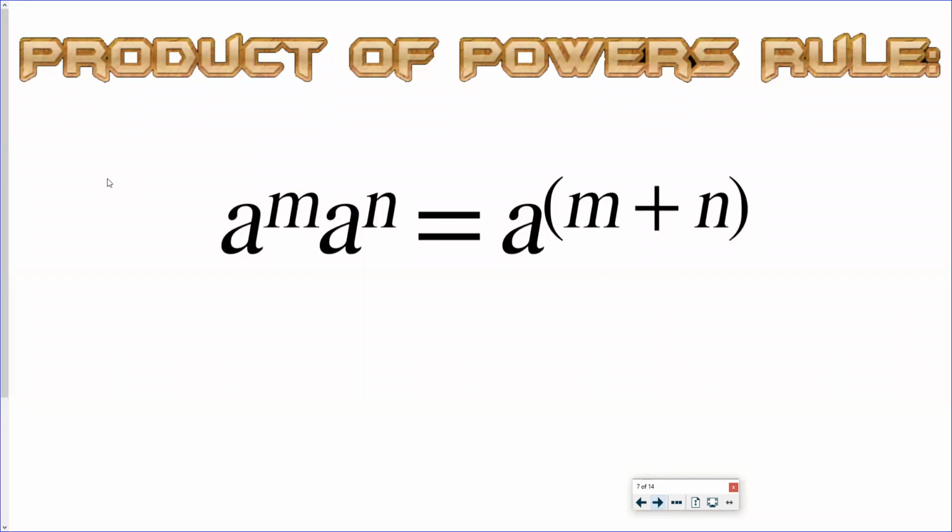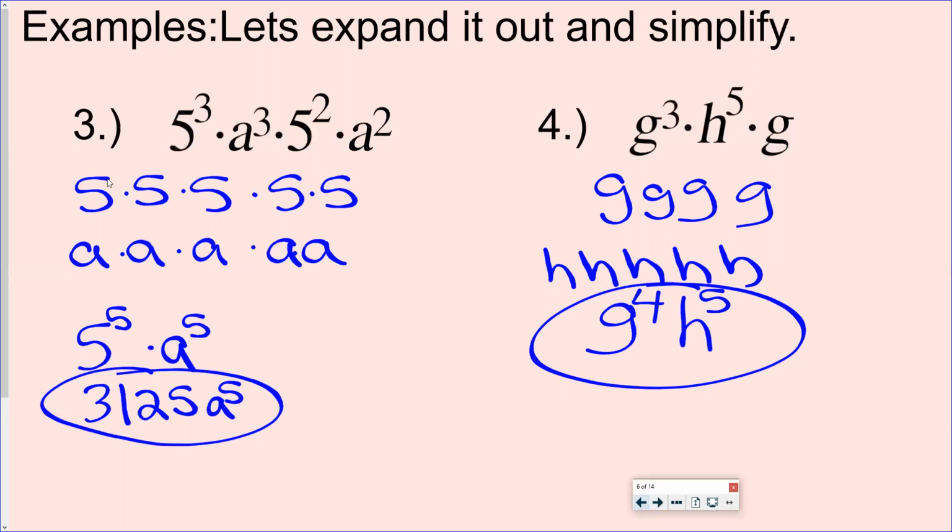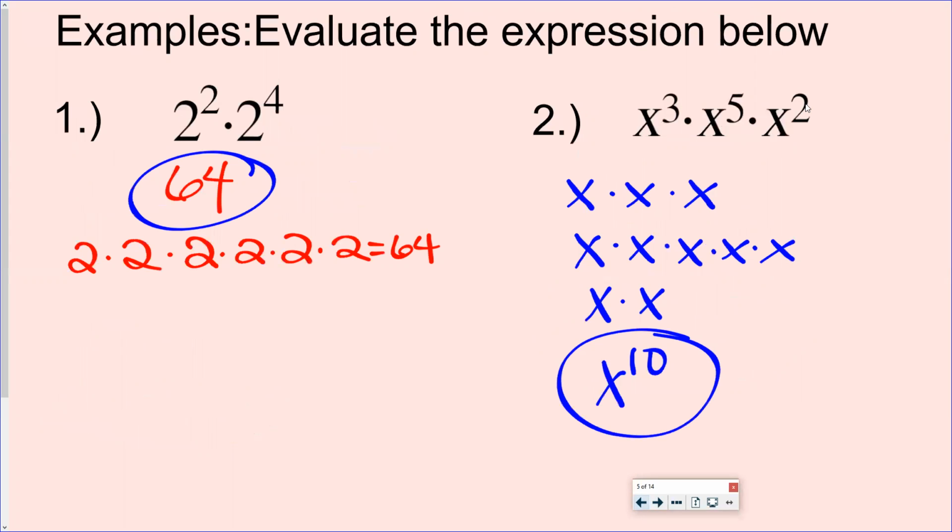So with all of that, hopefully you are noticing a pattern. If I went back to the one we just did, I had 3 g's and I had 1 g. When I counted them up, all I'm really doing is adding the exponents, 3 plus 1, and I got 4. On number 3 here, I had a3 and a2. If I added 3 plus 2, that's how I can get a5. Same thing up here, 5 to the 3rd times 5 squared is 5 to the 5th. If I go back one more, my x's here: if I did 3 plus 5 plus 2, I get that 10 that I just got.